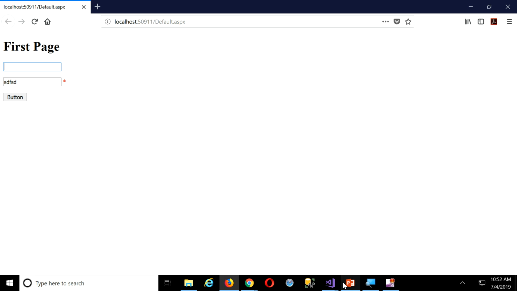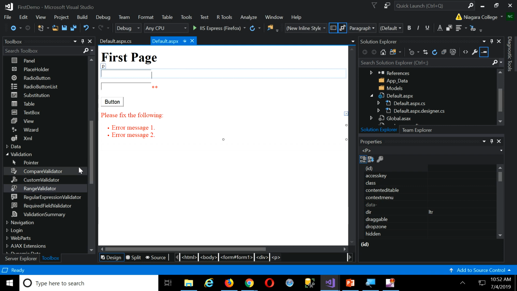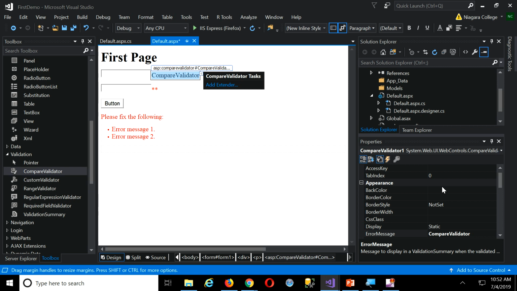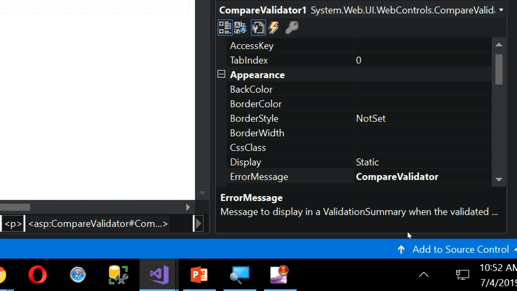Okay, so let's go back to Visual Studio. So beside that text box, I will put on a compare validator. Coming over to properties, a few things to set here. The error message: You must enter a valid date.